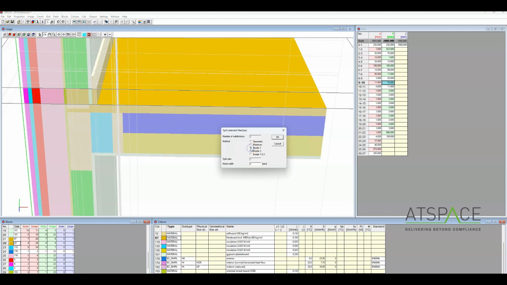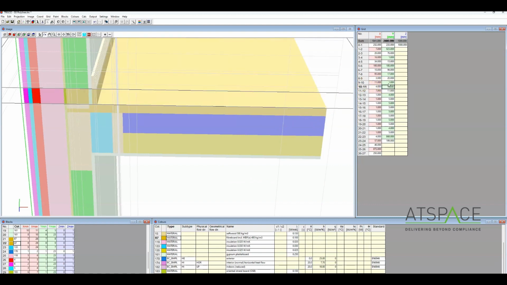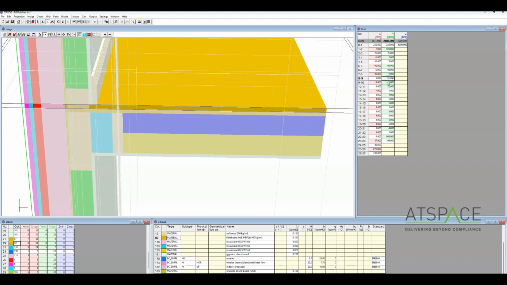Border 1, which is the border between the grid that I've selected and the one above it, and then we're going to split 1 millimeter off. So currently 73 mil. Once we've done this, there should be a new 1 mil section of the grid and then a 72 mil thick one underneath it, which we can see there. Now 9 to 10 is 1 mil thick, and 10 to 11 is the 72 mil thick, and we're still directly above that one there.